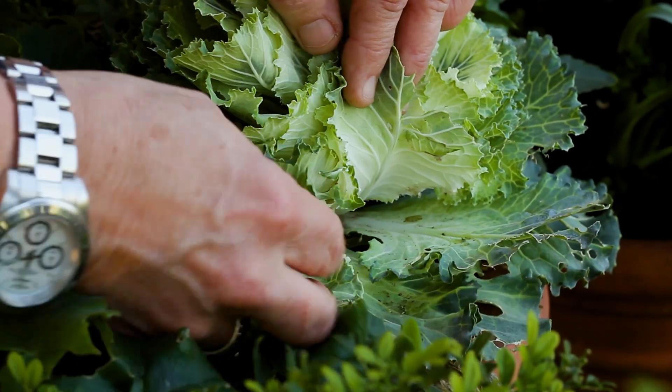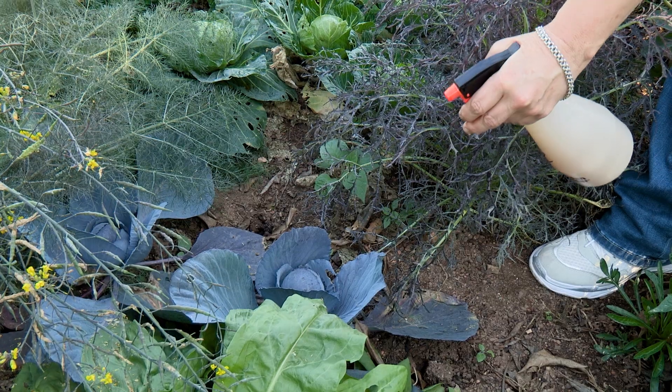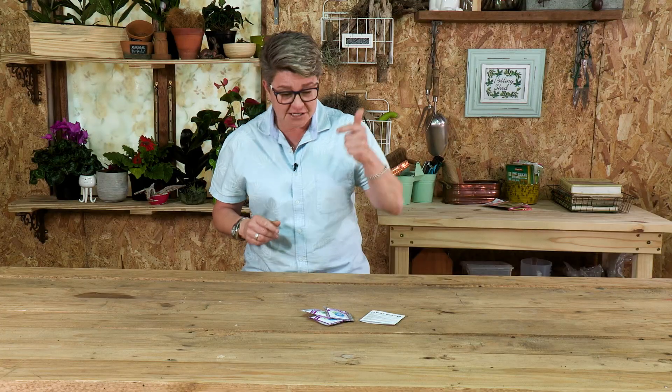Many people ask me how long it's going to take for these guys to stop eating. Bottom line is: within 24 hours you will see that the little caterpillars become lethargic and they stop eating — so immediately. For me that is a complete delight, knowing that I can use something in my veggie garden that is safe. I can spray it on today, pick and eat it immediately thereafter, knowing that there's no residue, no chemical after effects — and for me, my family, the kids, the two-legged kids, the four-legged kids — completely safe and toxin free.